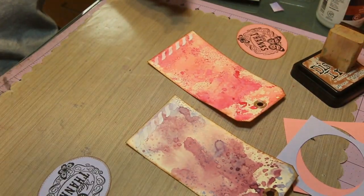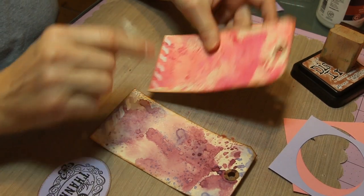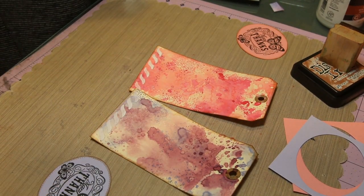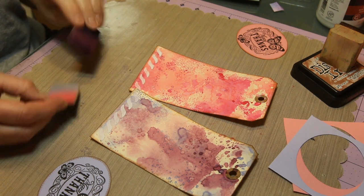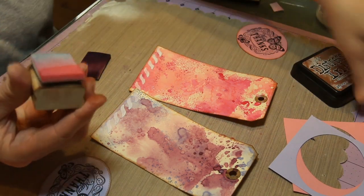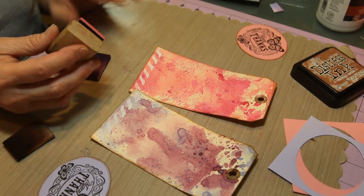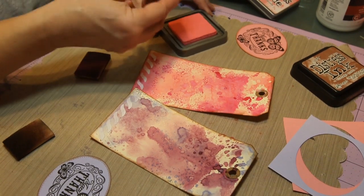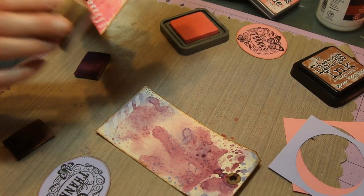I think I want to go over this. I don't want it all white. Okay, I got these. Let's try this one. Oh my gosh, I can't hold on to anything. Should we just do it one more time, maybe? Anyone else do this? I go crazy. Why does this always happen?